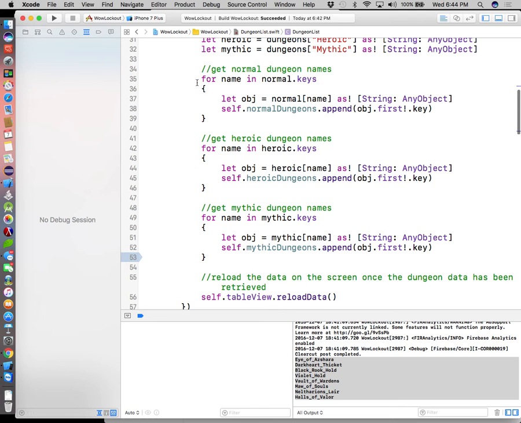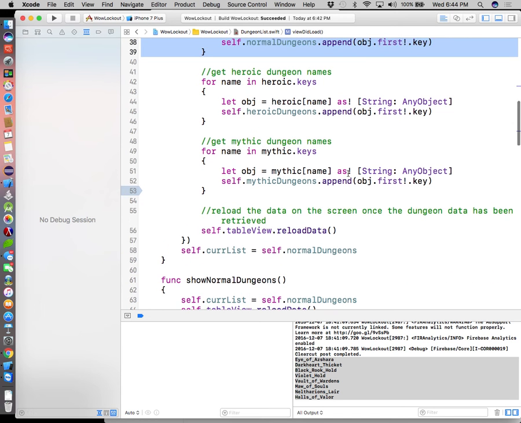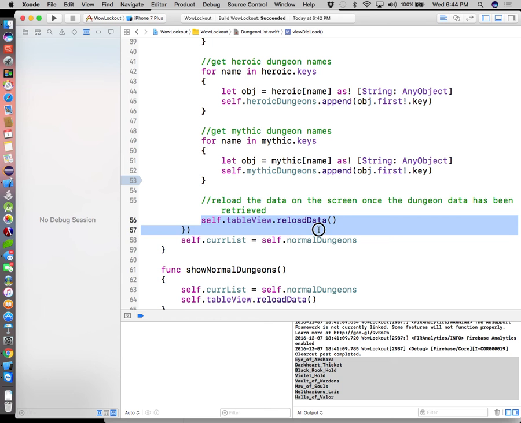This is where I actually fill it, in the callback of that asynchronous call. So once I have all my data, I'll tell my table view, there's actual data there now. Go ahead and reload yourself so you can actually show it on the screen. That make sense? All right. So let's run that.